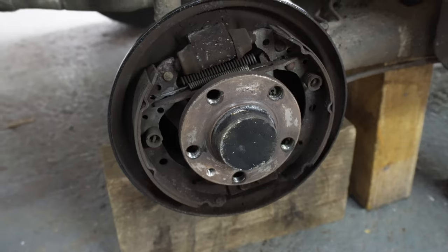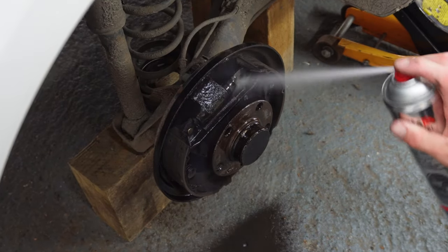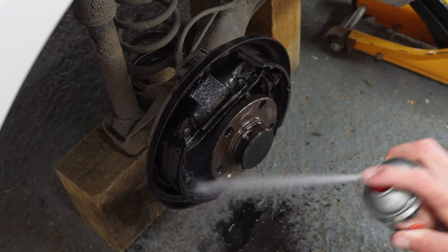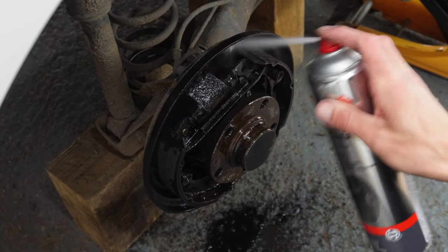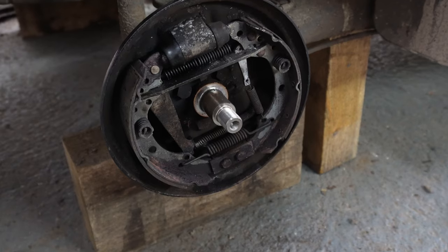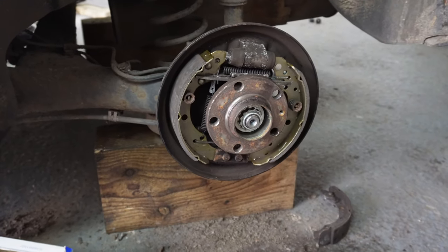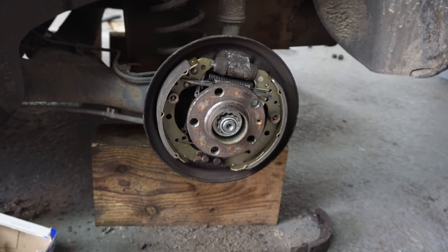It's probably been about an hour since we last joined together and I've got the rear drum off this side, got it all cleaned up. On this side as you can see we've got new shoes in the rear drums — that's going to be so much better and hopefully it will pass its MOT now. But we aren't out of the woods yet; I need to replicate the other side, and then a friend of mine is going to join me and we're going to get this cam belt done once and for all.